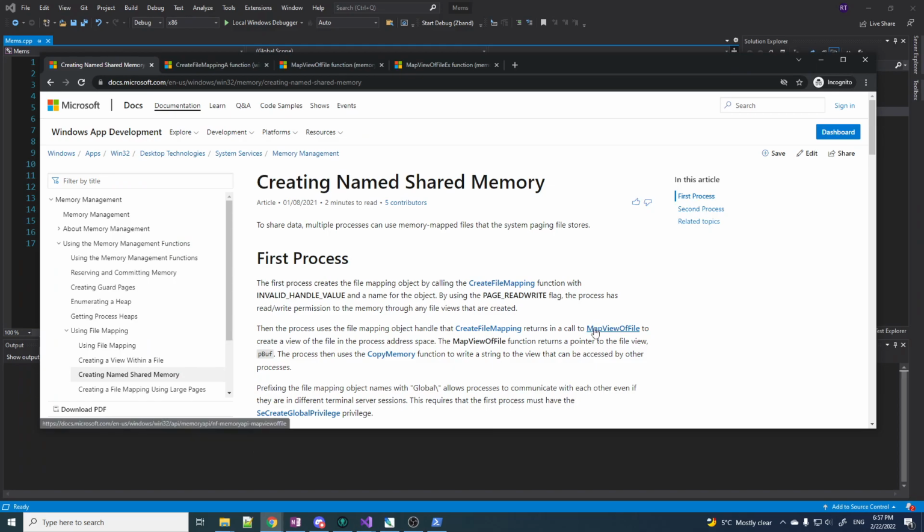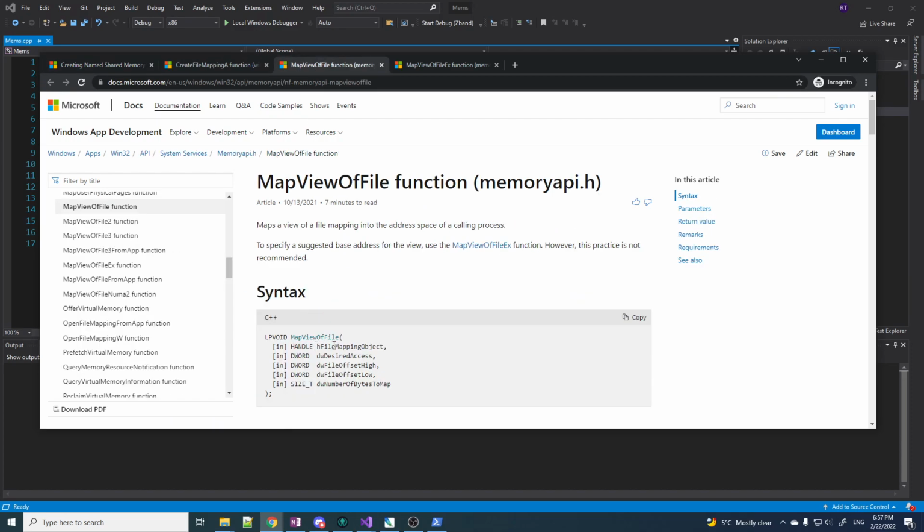And you do that by calling MapViewOfFile. MapViewOfFile will take a file mapping object and some flags, and it'll map it into some place in your virtual memory space. The place that it maps into is the return value. So it will tell you where it got mapped into. The operating system chooses where it goes. It'll choose a likely place.